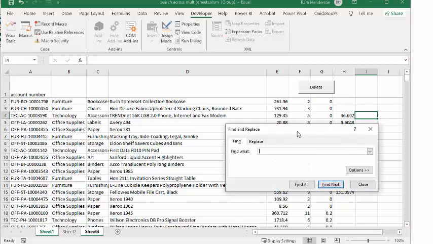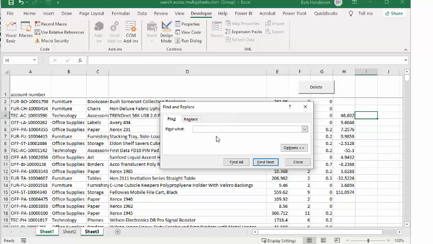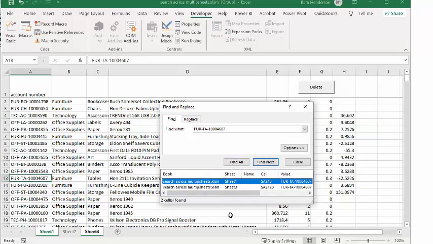Now what I'm going to look for is an account number of one of these. I have the account number, so I'm going to copy it into here. I know it's on a couple of sheets, so I'm going to Find All. And there you have it. It's on sheet 1, and it gives you the cell number, and it's also on sheet 3. Okay, so that is pretty easy, but let me show you how you can do this with VBA.